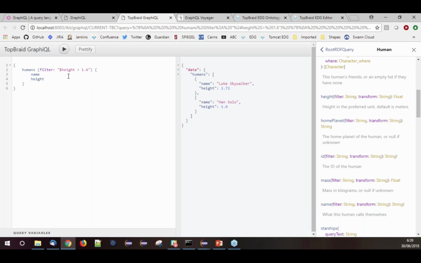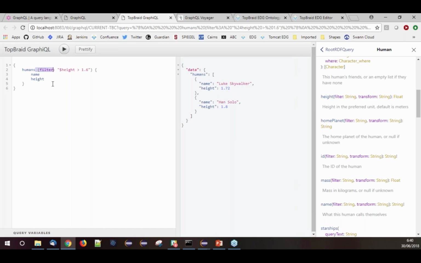In this case, I'm asking for everyone who has a minimum height of 1.6. And you can put any other expression here. The system is using variables to allow you to access field values of the current object. Like in this case, height already has a value when you run the query, so it's a fairly readable and maintainable syntax.